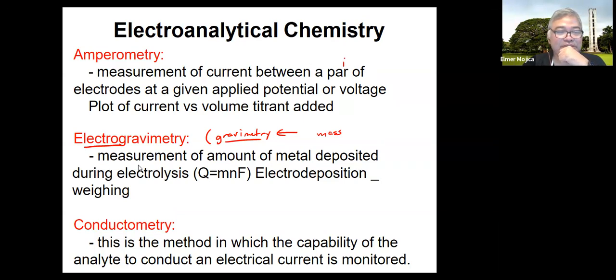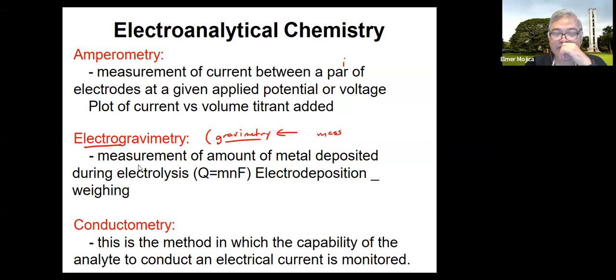Electrogravimetry. So the way I would say it is maybe when we eat, if we gain weight or not. Okay. Because the way that you do is you try to look at the substance, if it's being deposited on the electrode, and you're going to measure the electrode's weight change to find out how much of the substance was in the solution. Okay? Wala akong ibang maisip na electrogravimetry eh.